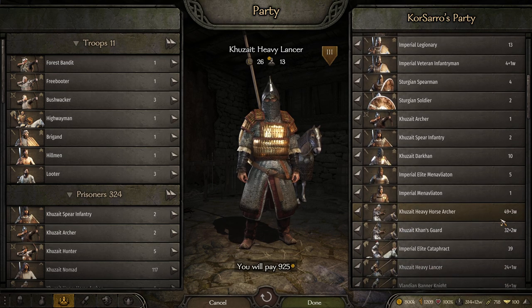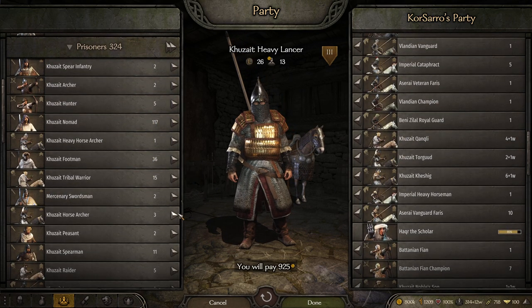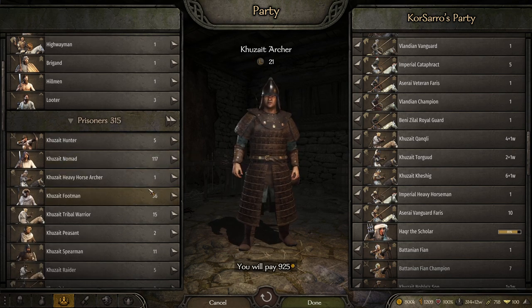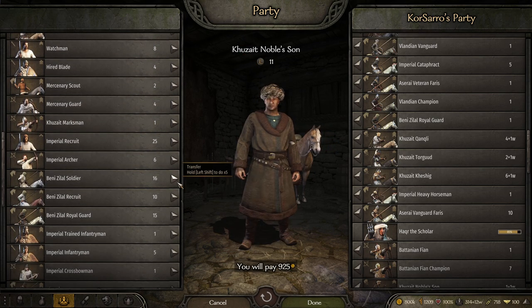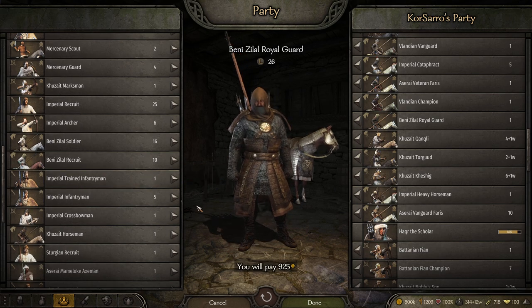What are we in terms of Heavy Horse Archer? Damn it, I wanted it up to 55. And we're back up to 52, which is something, but it's not great. Let's take all the rank 4s, please. And the rank 5s, I guess. Wait, let's actually focus on the rares first. Any rares? We got 1 Noble Son. Got a bunch of Beni Zalal I don't really care for. Oh, 15 Royal Guard. Let's take those and sell them.